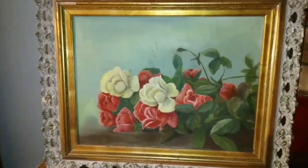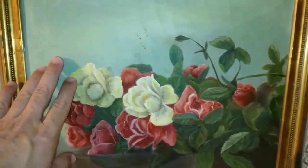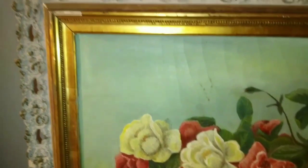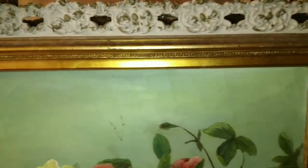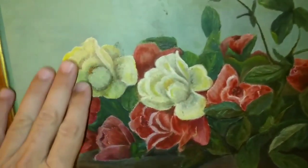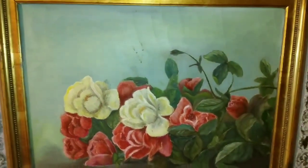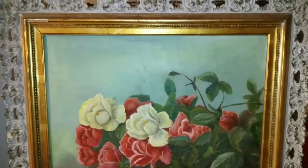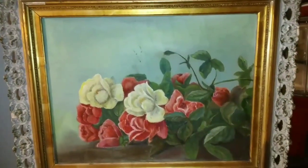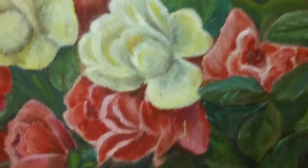So these here — I start to identify these right away. The frames are another big part of it; it's not just the art inside. Before I do anything, it'll pass your test from look, touch, feel, and age. You can see a lot from the back, which I'm going to flip over. I just think this one here is a beauty — it has some beautiful depth to it.